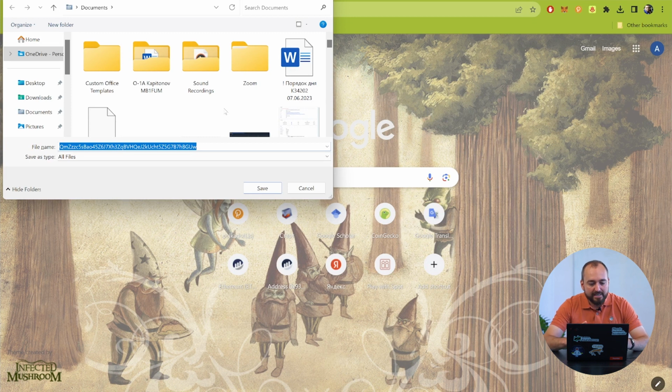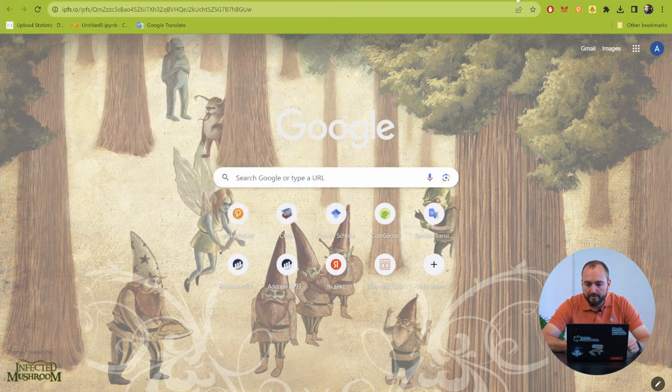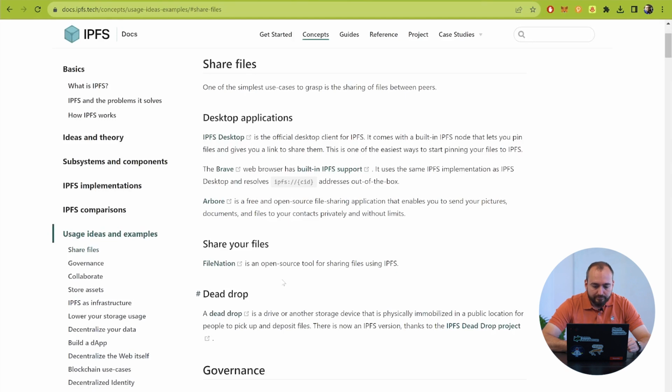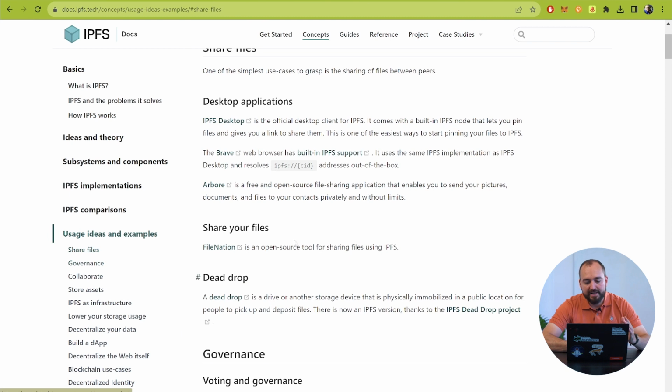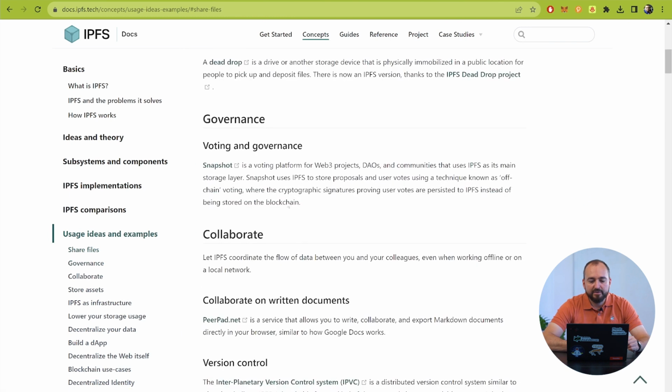But basically you can upload this file only with a hash, but you need to know the extension of the file to change it and execute it, of course. The first idea is file sharing. The second one is governance.